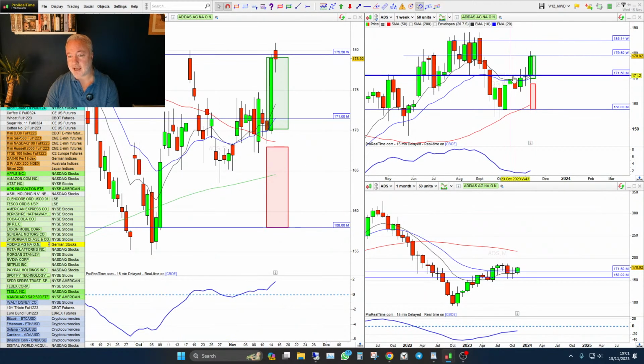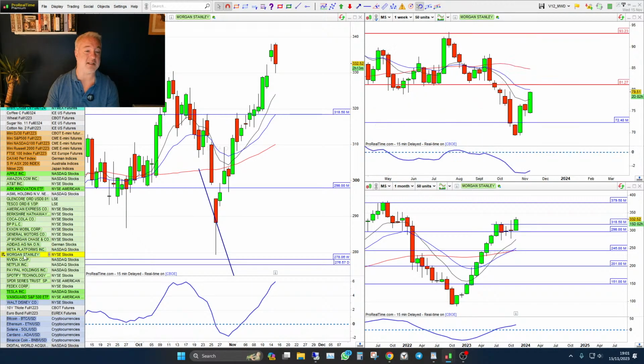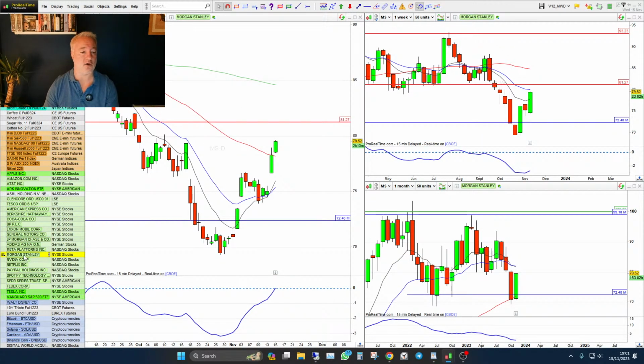Adidas. I was looking here. Ladies, check this out. I was looking for a bearish candle to break out or a bullish one to break to the upside, and we got a bullish breakup. Very cool. So that's a good bullish sign. Meta is on its way, so that's not going to happen. I was looking for a bit of bearish divergence here, and we haven't. We'd have to get another failure, and then we'll probably get the correction. But based on the way the market's moving, I don't think that's going to happen.